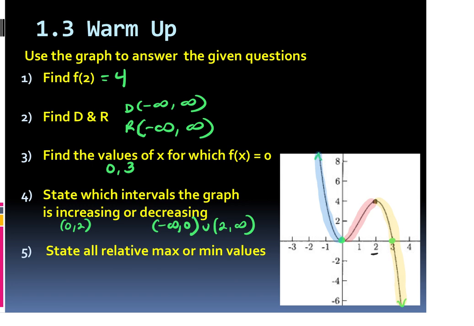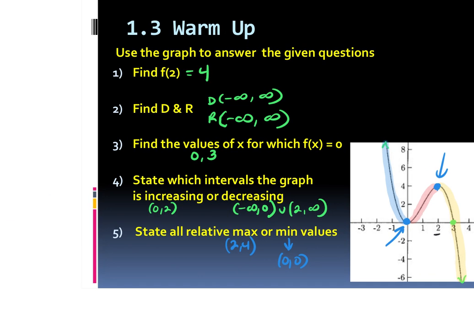Then it says state all the relative max or minimum values. The min here, or a relative min, when it goes down and comes back up again, is (0, 0). And the max, it goes up and comes back down again, would be (2, 4). Again, if it asks for what's the maximum value at that, I would also have taken the y's there because I feel like the language there is a little bit obscure. But if it had said when does the max happen, it's asking for the x. What is the max? It's asking for the y. Usually when it says find the minimum and the maximum of the graph, you're looking for the coordinate point. Okay, but I would have taken either one there.